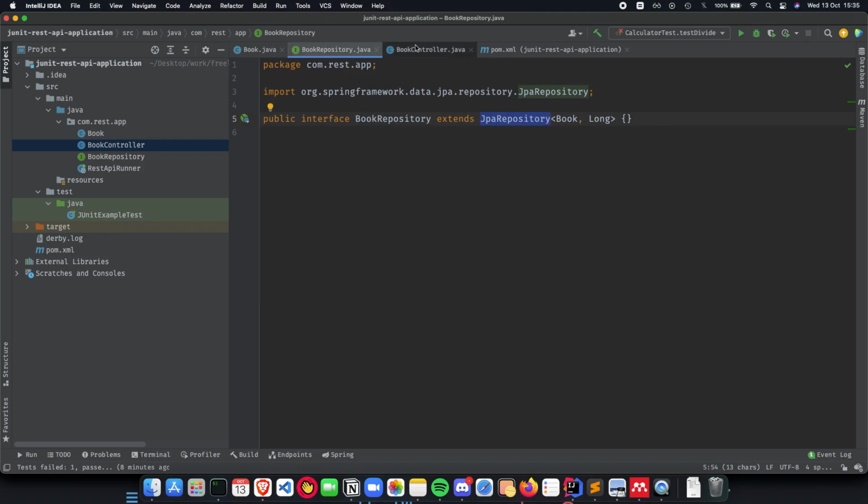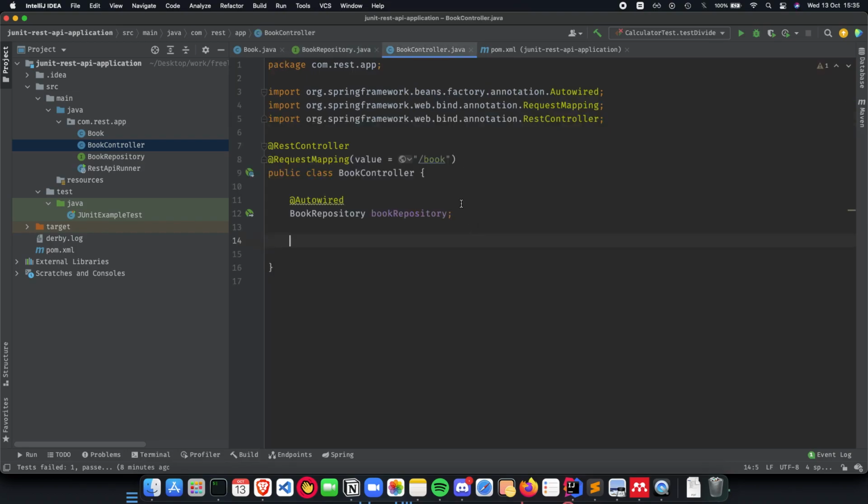And we will be using the book repository inside our book controller class using the auto wiring injection method, and then we can start creating our get, put, post, delete mappings and our endpoints, which can later help us writing unit tests. So here we will be only implementing put, post, and get for our methods.